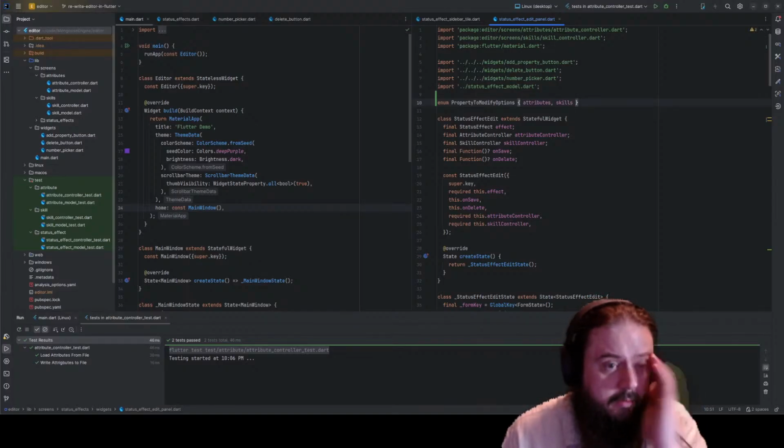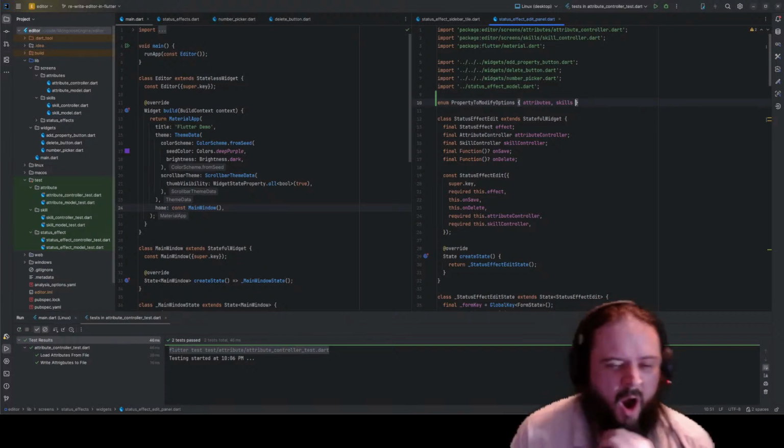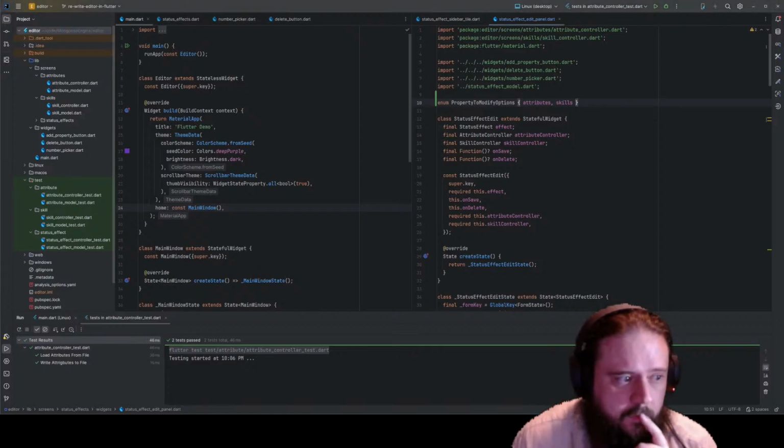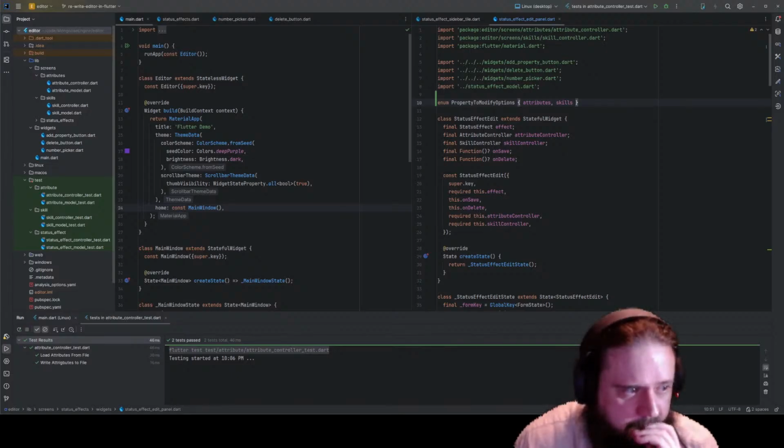And then they did a type def for their example here.